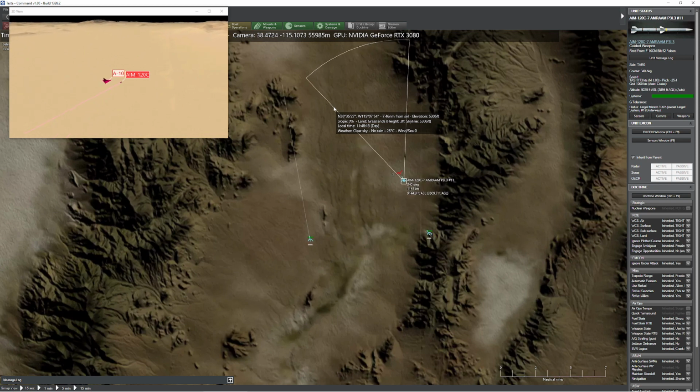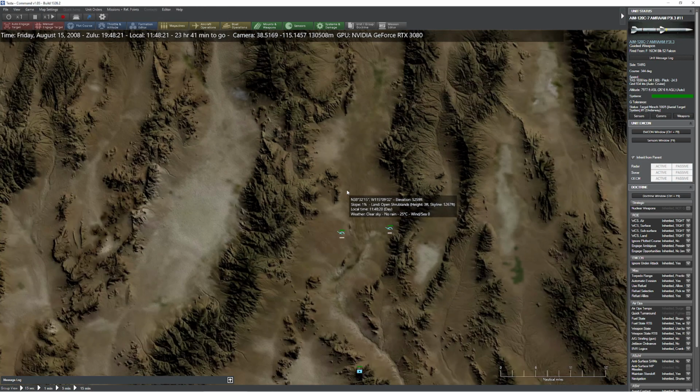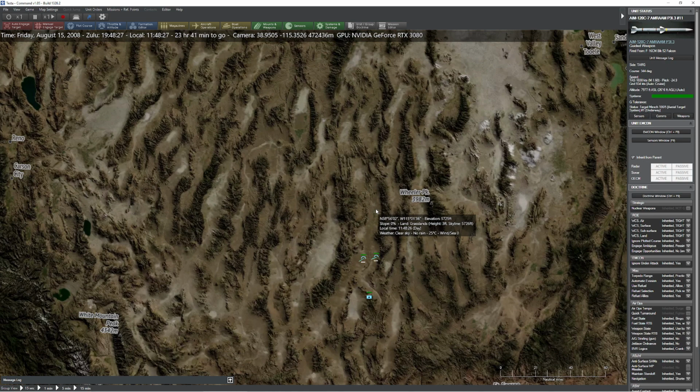But I did want to show you how the performance of the missile and how the atmosphere affects everything really makes a massive difference from an engagement perspective. And unless you keep those things in mind, when you're trying to do air-to-air work, you have to remember that you're not going to hit the target just because you appear to be in range of it, especially if it's maneuvering.